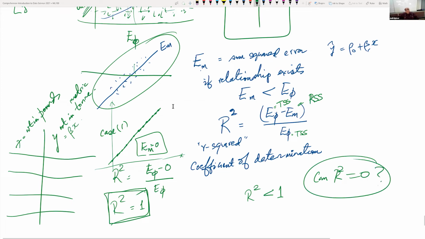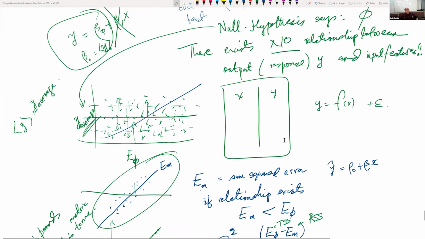And look at this example. If you were to find the best fit line, what will your blue line look like? The blue line will look exactly like the green line, isn't it? Does that make sense? Any good machine learning model should come to the same conclusion that there is no relationship between input and output. Are we together, guys? Yeah. When genuinely there is no relationship, your model should come to the conclusion that there is no relationship.